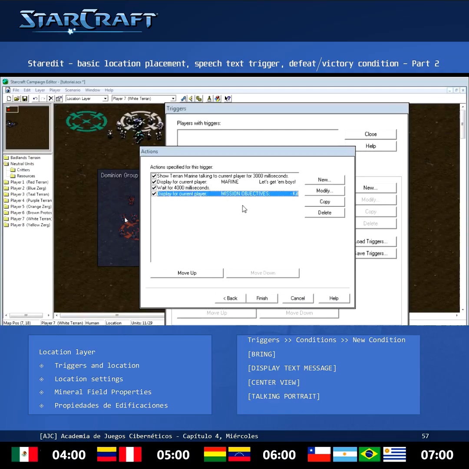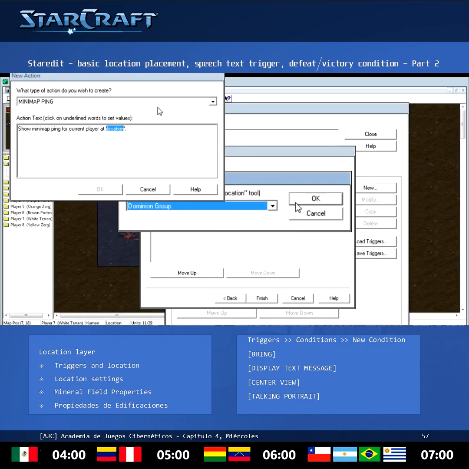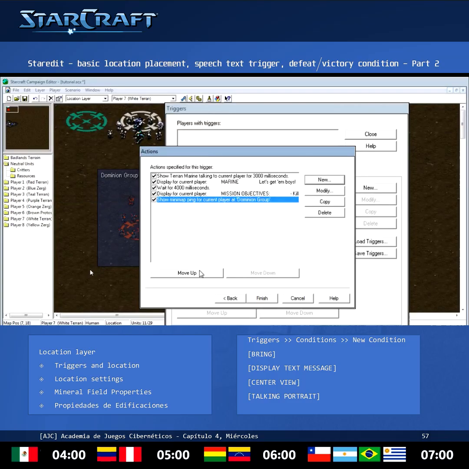And then just for added visuals, we'll say there's a minimap ping at Dominion Group, which means there's going to be a ping at the location of the Dominion Group.